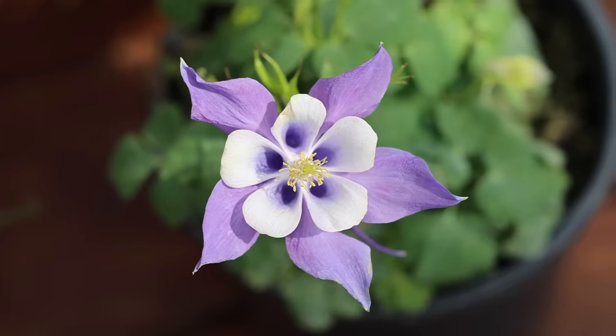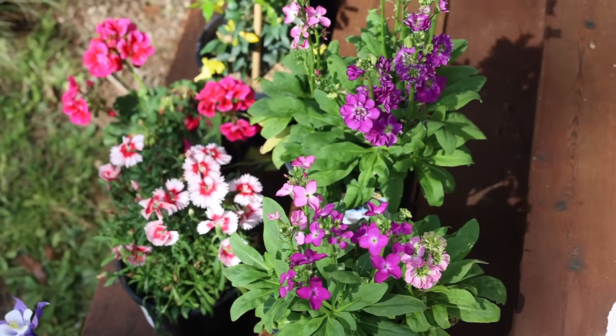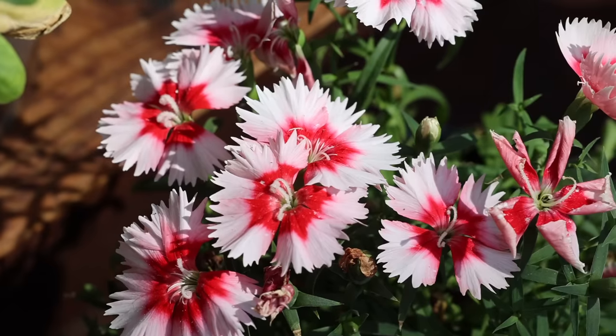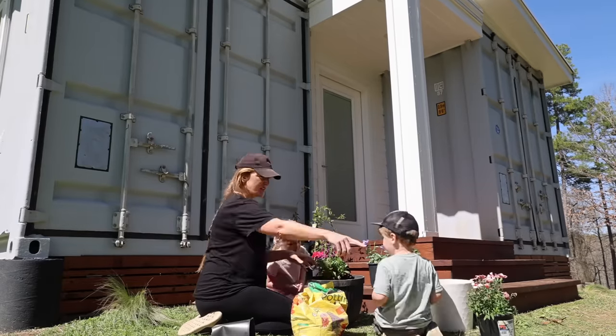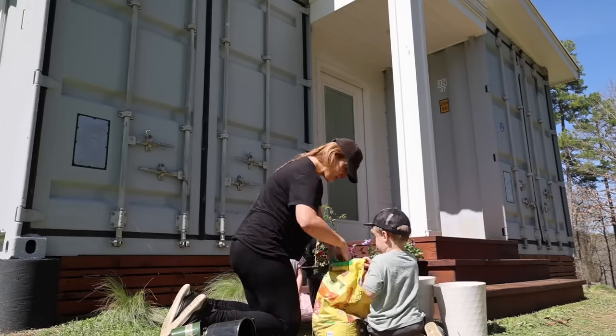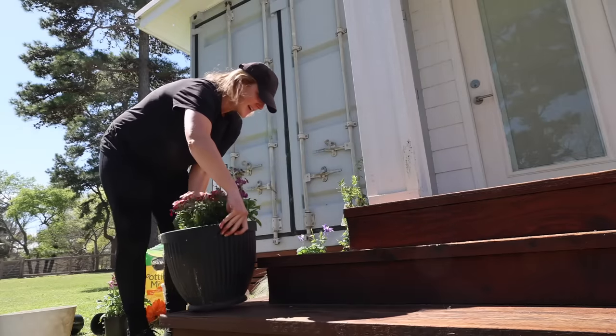Yep. Okay. This looks like a sunshine, Mama. You think so? Our sunshine flower. I like that. Yours is so beautiful. Dad's going to be so surprised, Mama. Spring bringing flowers like the sun brings the moon.